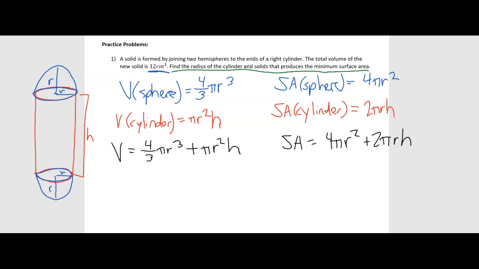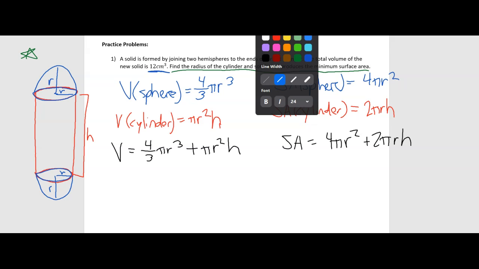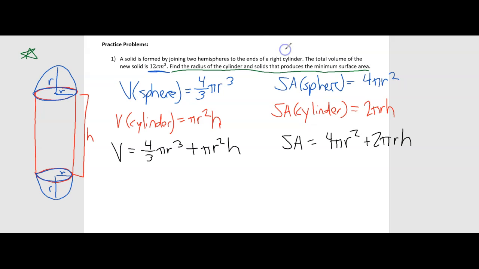You'll notice that our surface area equation has two different variables, though, that could change. It has the radius and the height, and both of those could be different based on what our solid over here ends up looking like. So we have to rewrite the surface area equation in terms of just the radius. Now, we can use our volume equation to do that, right? Because we're not quite done with our volume equation. We were told that the total volume is equal to 12 cubic centimeters. So let's substitute 12 in there.